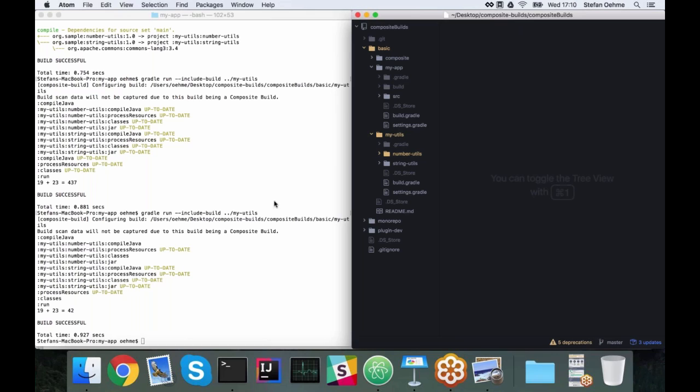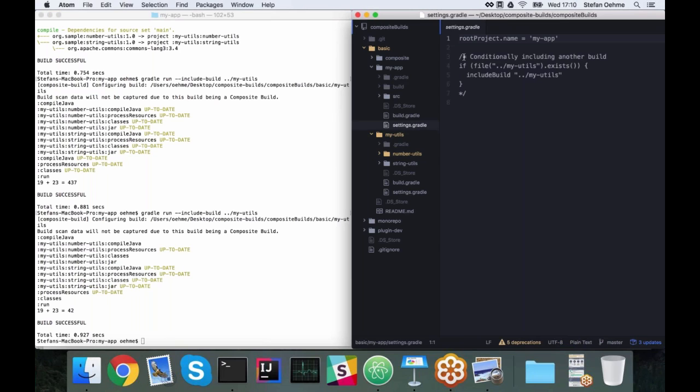So now you might not want to write this --include-build every time. You might want to make that a little more persistent. You can do that in settings.gradle. So for instance, you could just write includeBuild myutils, but that might not be the greatest idea because my app is supposed to be a self-contained project. So if you check that into your repository, then your CI builds will probably start failing, saying, well, I can't find myutils. It's not at ../myutils. But luckily, settings.gradle is just a normal Gradle file, so you can write a little bit of Groovy code and say, hey, if myutils exists, then include it. So you can basically create a dynamic composite that just reacts to the local developer environment that says, if you've checked out both of them, then I'm going to compile against that.